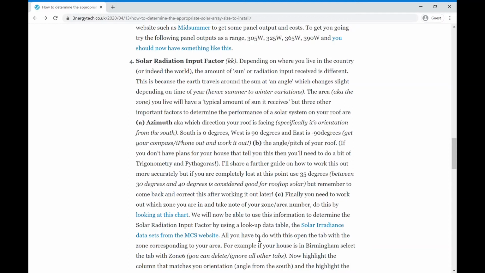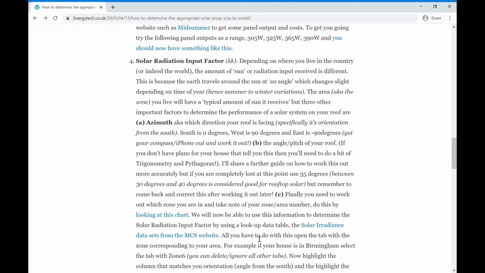The next variable here is the pitch. You will need to calculate what the pitch of your roof is, i.e. the angle from the horizontal. The sweet spot is usually anywhere between 30 and 40 degrees, for the UK that is. If you don't already have a detail of this somewhere, for example, if you live in a recently built new home, you might well have the plans that tell you exactly what that is.